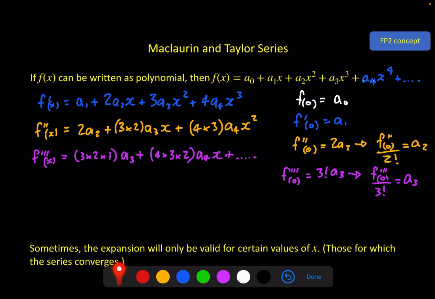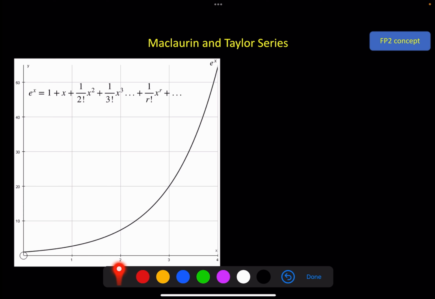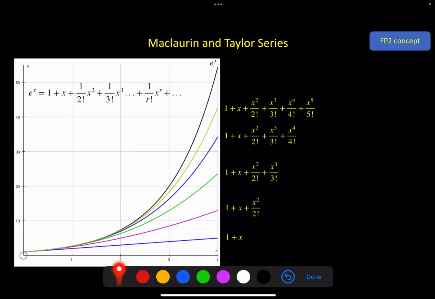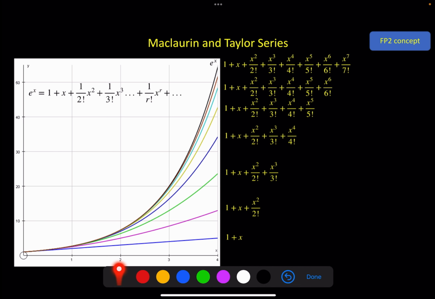Let's have a quick look at the graphs. Here we've got e to the x plotted here, and its series expansion. Now if I plot the first two terms, just 1 plus x, that's a pretty poor approximation. But if I add in the next term, it gets a little bit better. The next term, quite a bit better. And as we keep adding terms in this expansion, you can see that the more terms we have, the better the approximation. By the time we get up to 7 terms, it's pretty good, and 8 terms is very good. Obviously, as this keeps going on, you might want a few more terms depending on how far down the graph you go, but up to this point here, that's pretty good.